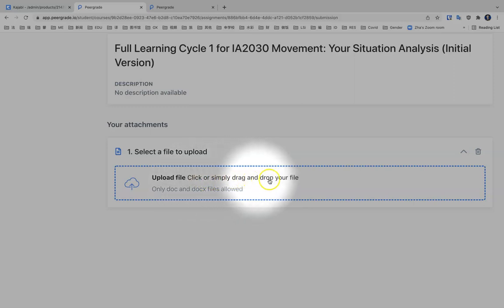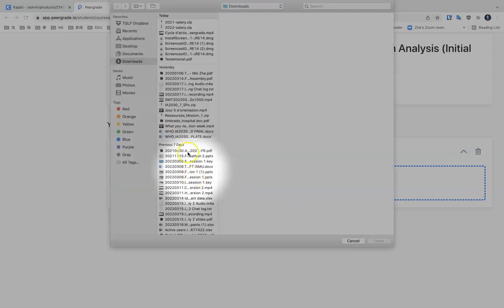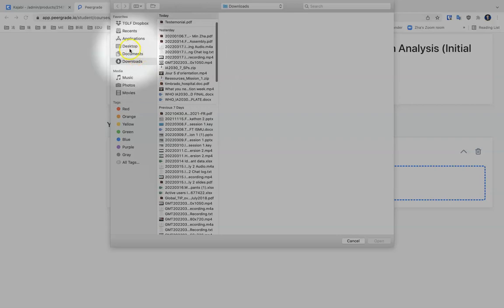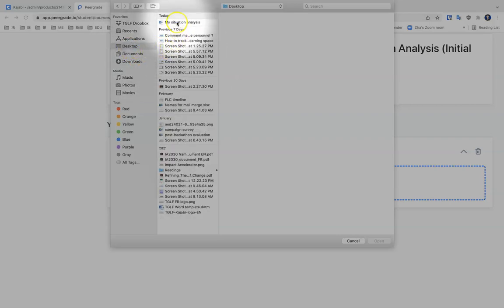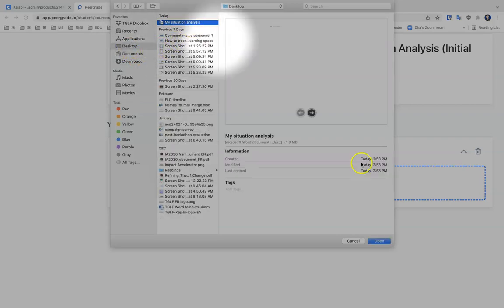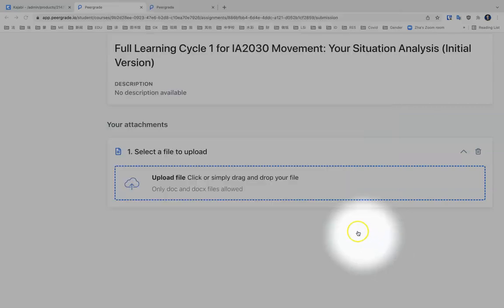You can either drag and drop your situation analysis document here, or like I'm showing you now, you click here and a window pops up and you can simply choose your situation analysis. Make sure that on this step you choose the right document, because if you upload the wrong document, your colleagues will not be able to give you meaningful feedback.